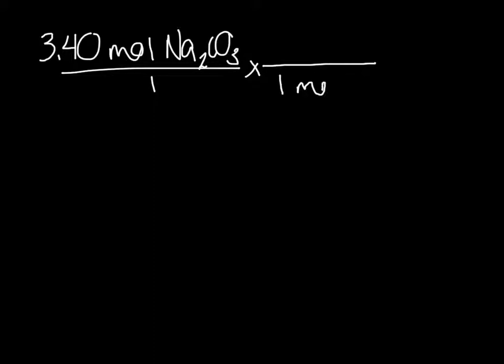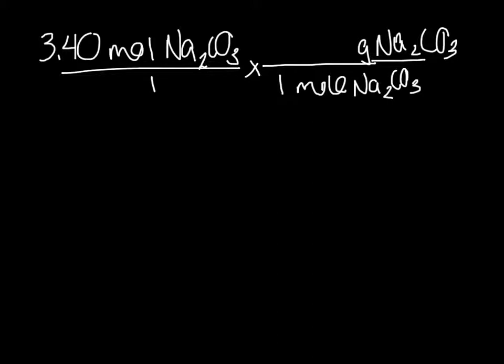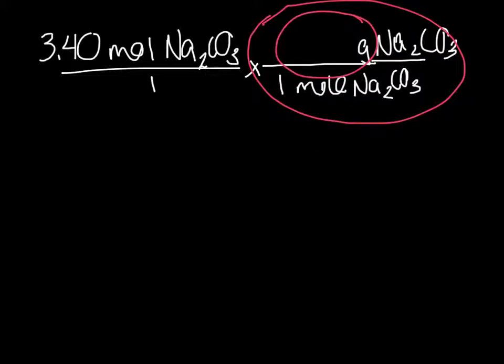So now that we know what the factor is, we can go ahead and write in the conversion factor. So we saw from our chart it's 1 mole on bottom, and it's still of the Na2CO3. And on the top, we've got grams of Na2CO3. And this conversion factor here, the number that goes with the grams, is going to be the molar mass of that substance. So that tells me I need to go ahead and calculate the molar mass.